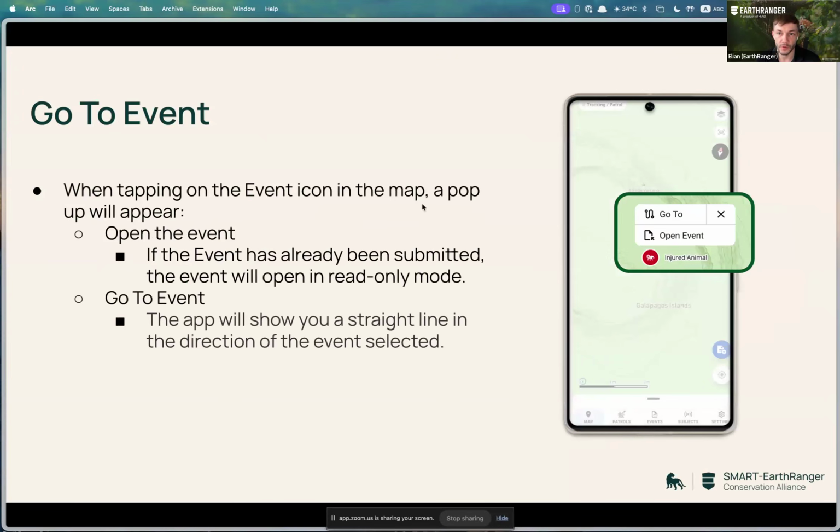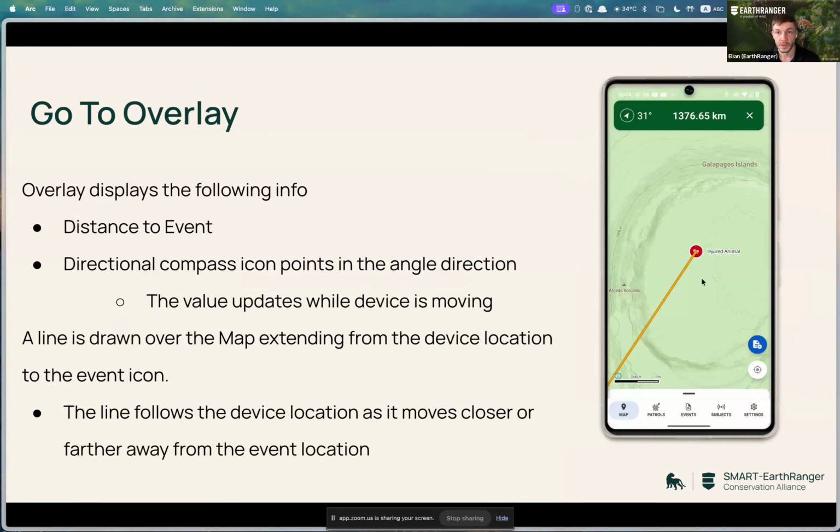If you find an event on the map view and you want to go back to that location, you can find it on the map, click on it, and then you can press this go to button. You can also do this with subjects, which I'll talk about very briefly in a second. Once I click that, it will show me how far away I am from the event, in this case, very far, and the heading, the direction relative to my current position. So I can then navigate as the crow flies. It doesn't navigate based on features of the environment. So I can't follow a path, for example, but I know which direction to head in to go back to that location.